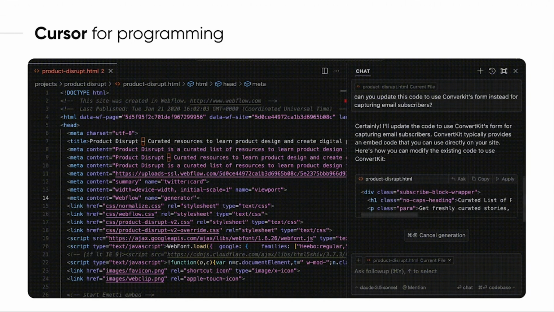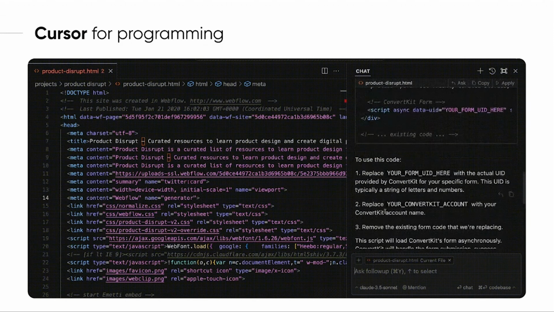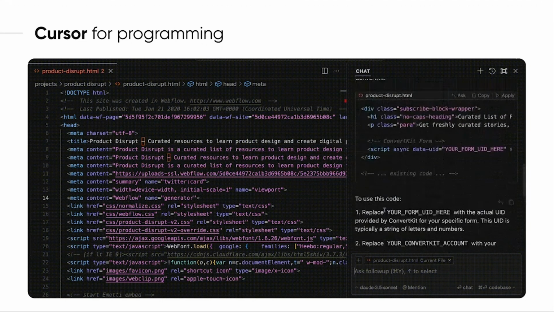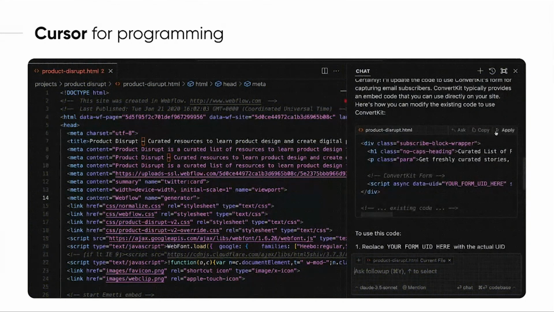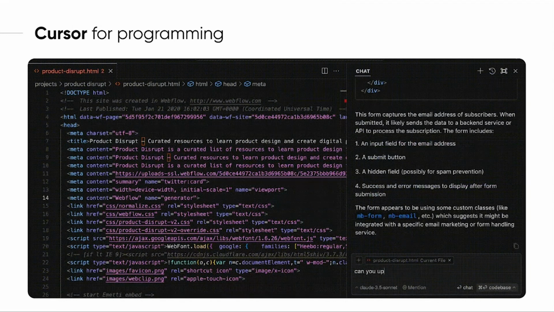It did write me that code, and it has given me placeholder IDs for the email list and my account ID from ConvertKit. It's not going to know all of that, right? But it did tell me that these are the things it has left as placeholders for me. I'm supposed to go to that tool, get those IDs and put them here. So it is also going to tell me what to do over there. Goes to show that you can get really far talking to this AI assistant and writing code that way.